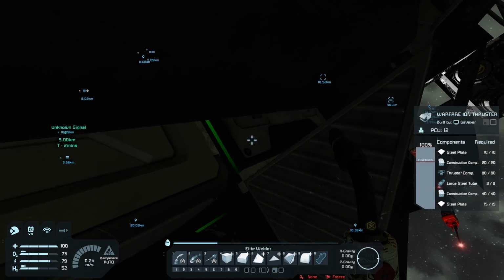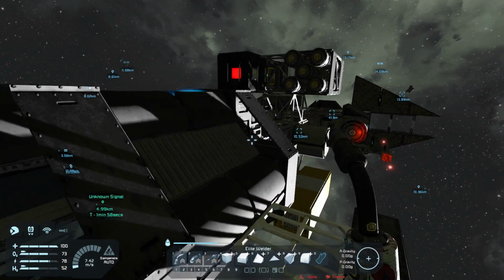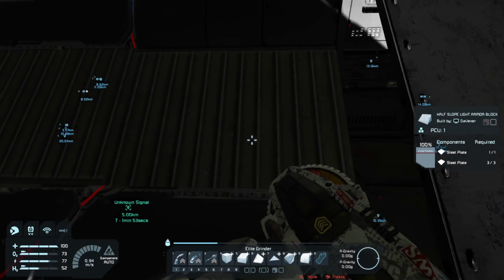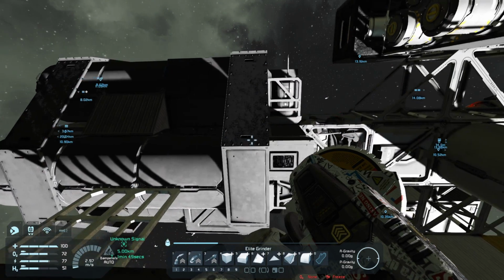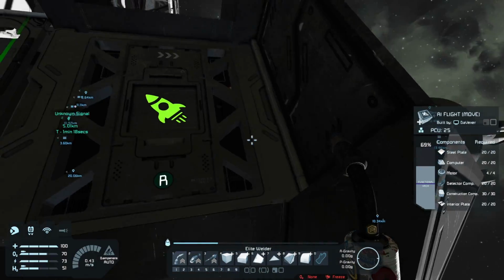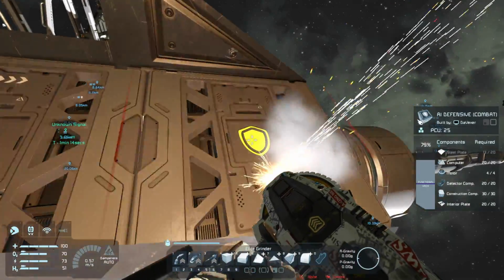I think I see it right there, right? Is that it? No. That is a warfare thruster. So maybe it's behind door number 2. Right in here. Nope, that's another thruster. In front of this. Yeah, it could be right in here, actually. Is it? Yes, it is. All right. Here we go.